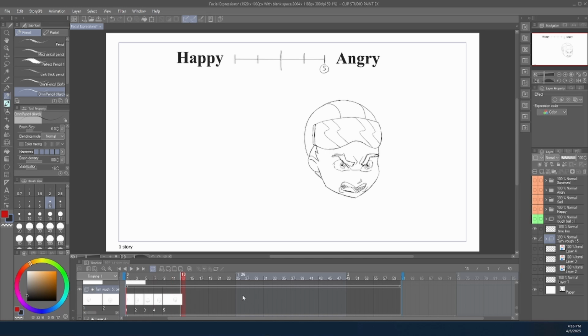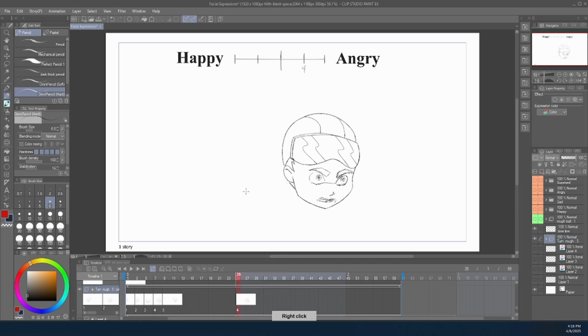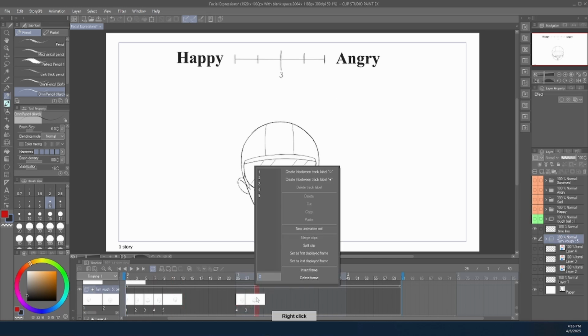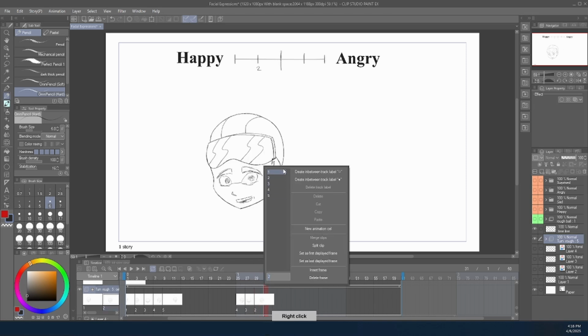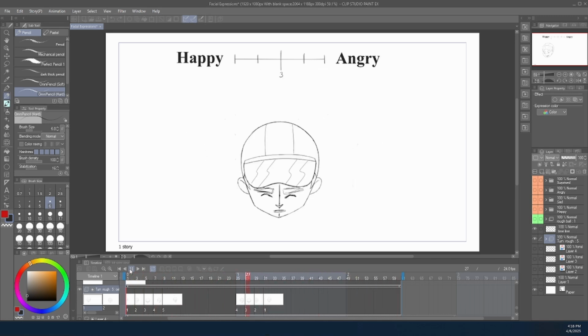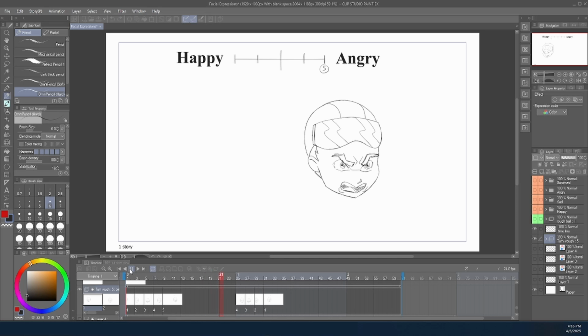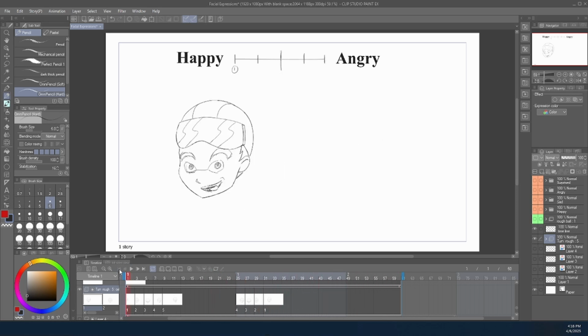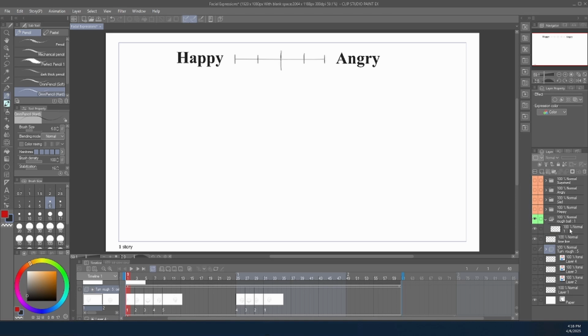And then I'll even, later down here, add in the opposite, just so we can see it from both angles. Going left to right, right to left. Then we'll let that play. He's angry, he's happy. He's angry, he's happy. And obviously this is a very simplified version. You could add tons more keyframes in between if you wanted to add more of a fluid expression as it transitions. So now let's jump to a fresh new one, nothing drawn here. And then we're gonna animate that from scratch.